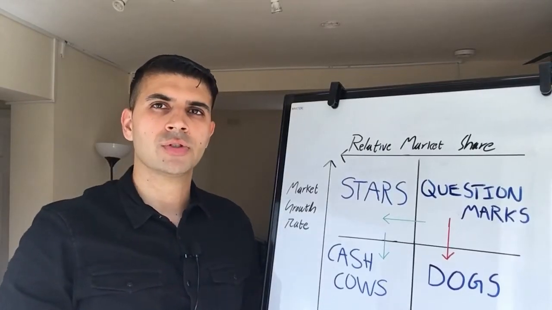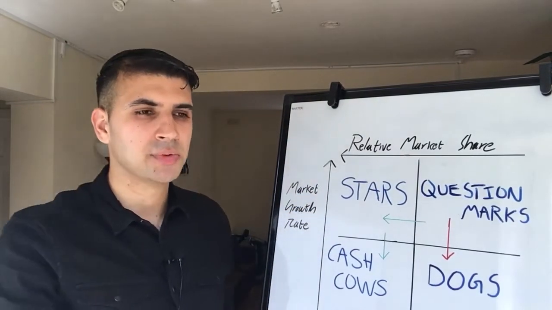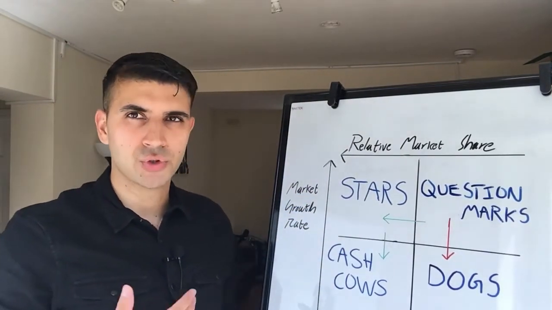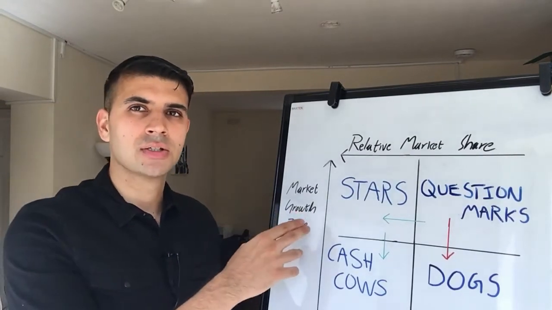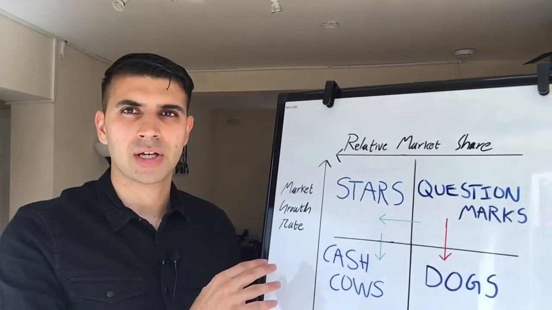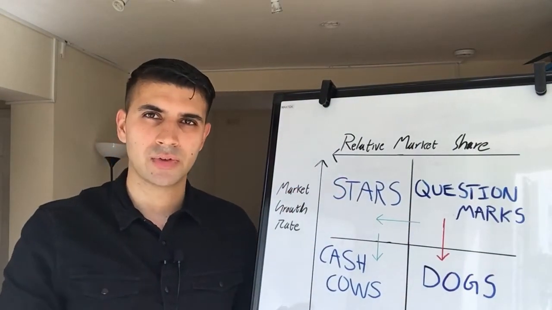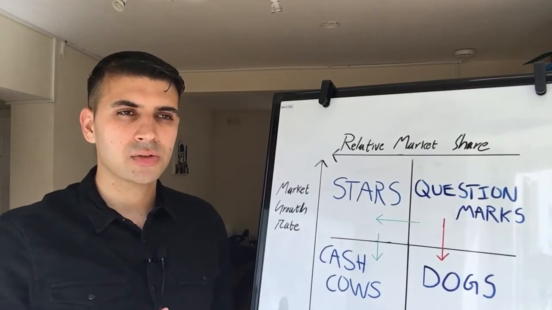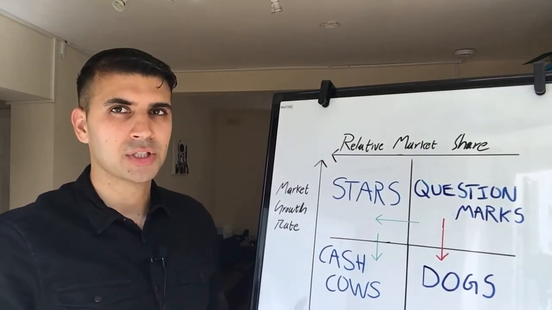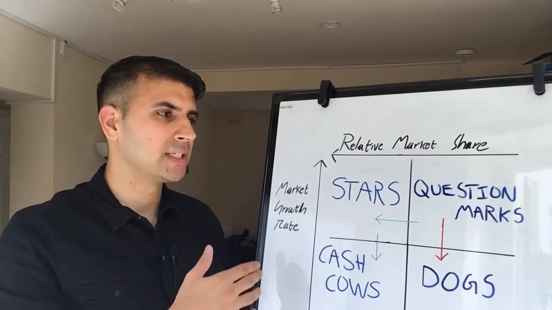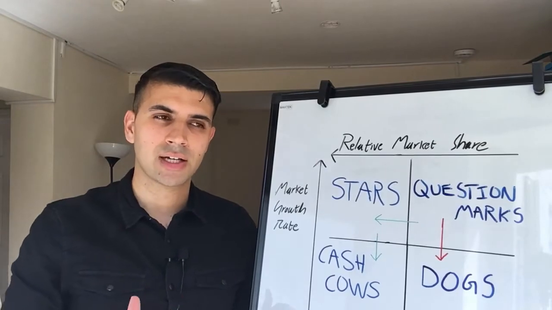So overall, you want to prioritize your stars and invest in your cash cows, as cash cows tend to be well-established, more mature products that require investments to sustain. Now, when looking at your stars, you have a high market growth rate and a relatively high market share. This will lead to a high cash inflow. As the market for a good grows, more firms enter the market, thereby increasing competition. So in order for the firm to maintain its star quadrant, it will need to increase its spending, which will lead to a high cash outflow.